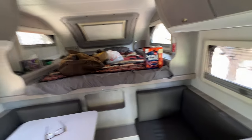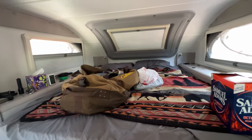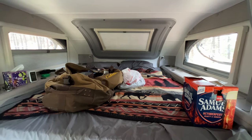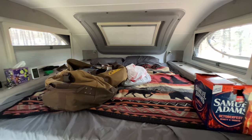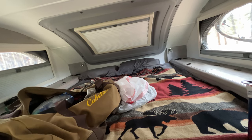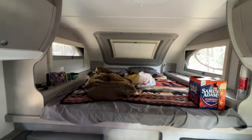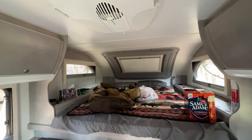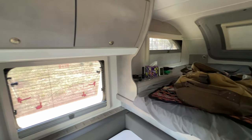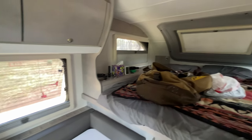The reason I got this one, because I was looking at the Scout, is the bed. This is a north-south bed. The Scouts are primarily east-west, and then they have this slide-out thing, and I didn't like that. I believe this is an RV queen. It's not a full-size queen. My wife and I aren't big people. We're pretty average size. She's a really tiny, petite thing. And I'm working on my diet to get back into the 190s. I'm about 205 right now. With my shoes on, I'm a little over 6 feet, maybe 6'5". So I've got plenty of room here for the ceiling.